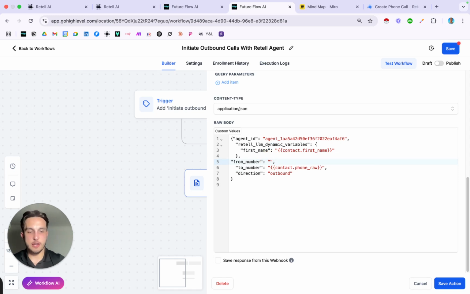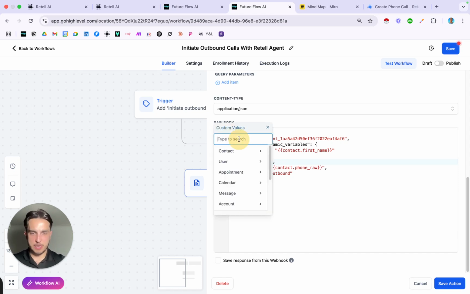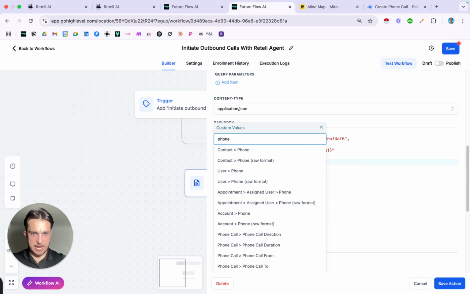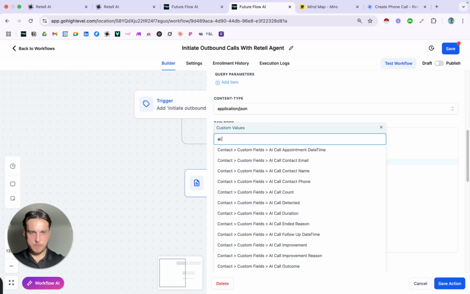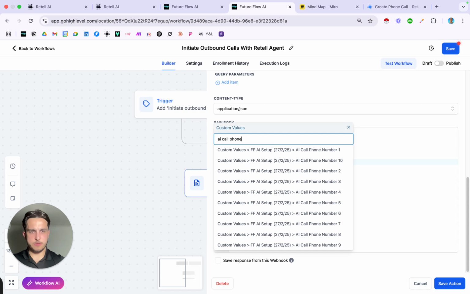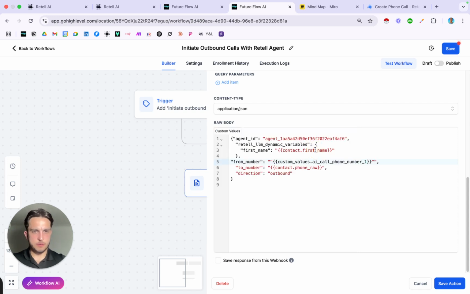You could just say like +447, whatever your number is, or if it's an American number, you can say +1 505, blah blah blah. It can literally be anything, but I've set mine up so I can easily access it. So AI call phone number 1. Yeah, there we go. I just put it in between those speech marks.